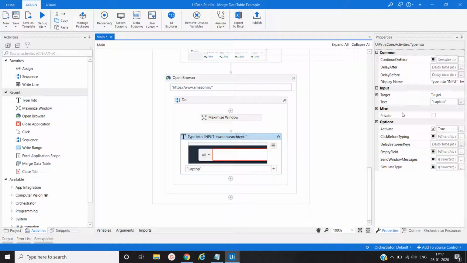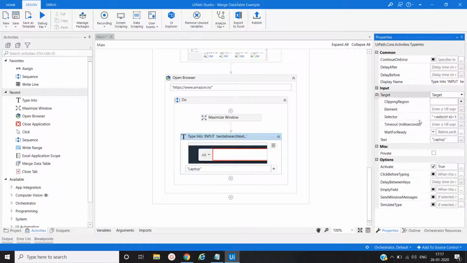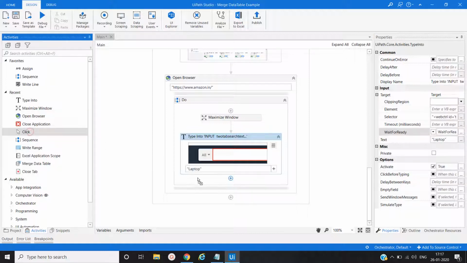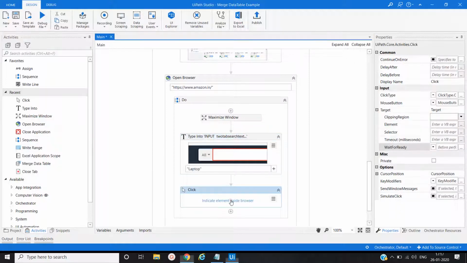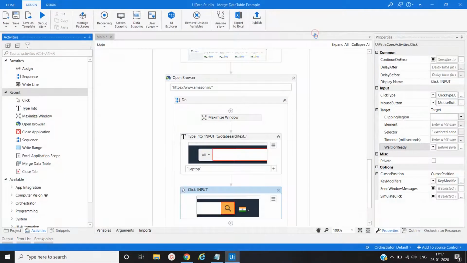We will make some changes here, that is wait for it is interactive, and click on search. Again, this also we will make some change, wait for it is interactive.